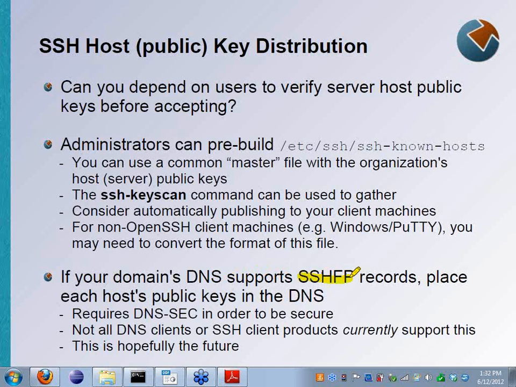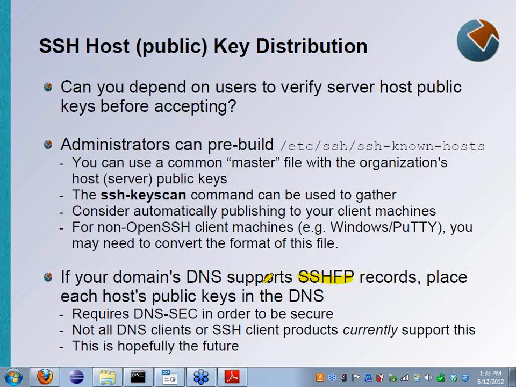Which kind of makes sense if you think about it. If you have a local DNS for your local enterprise, you could put the host key in there, and then the SSH client needs to be configured so that it will automatically grab the host key, not from its known host file, but from the DNS. It'll look in the DNS instead of the known host file.